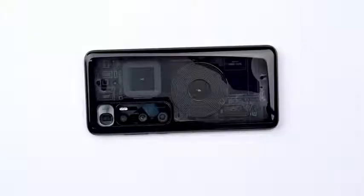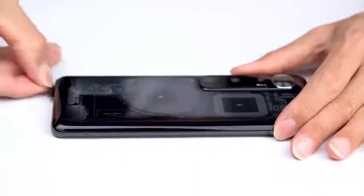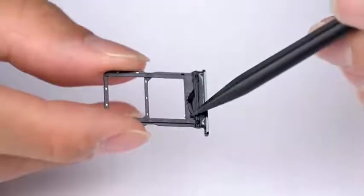Let's check what's going on inside. There is water in the SIM card tray.